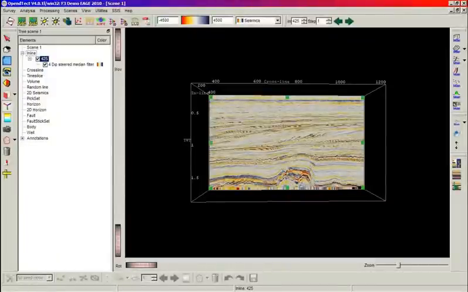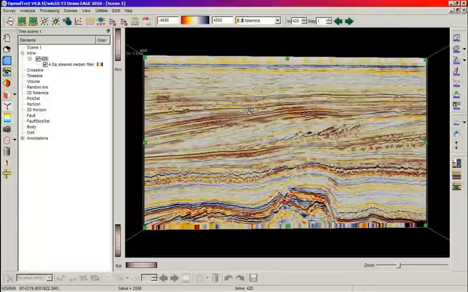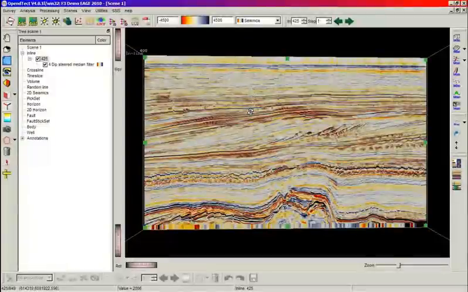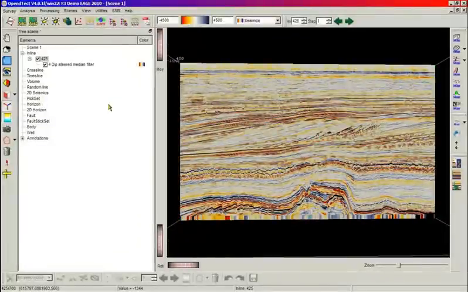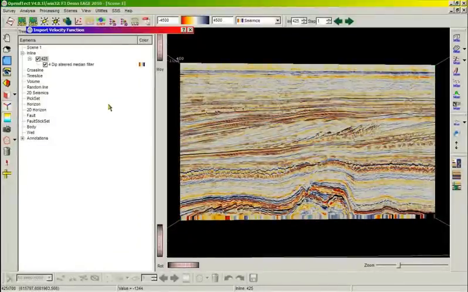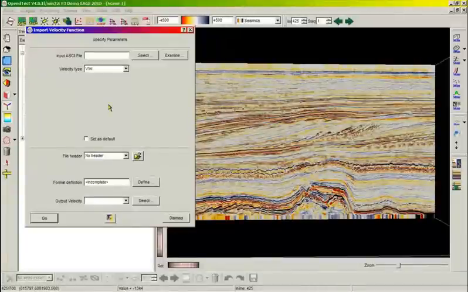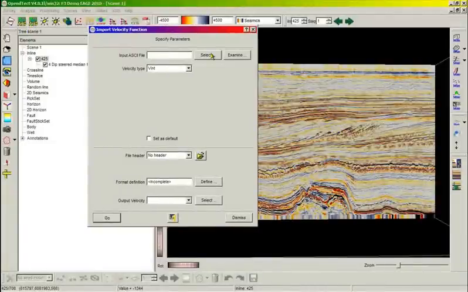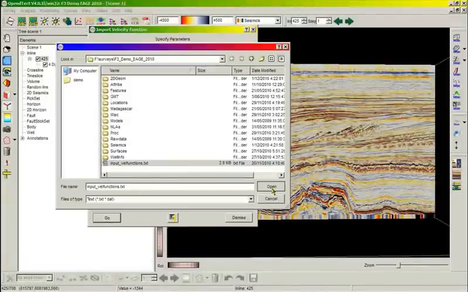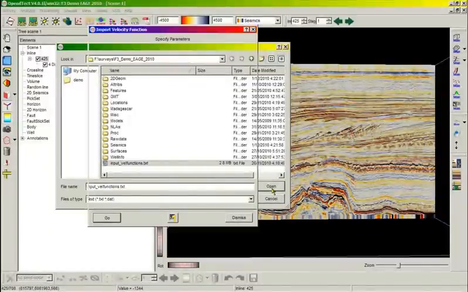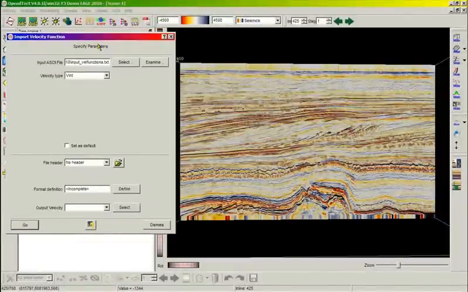And I have stored stacking velocities on disk. The very first thing we need to do is to import these velocity functions that are stored in a text file, in an ASCII file. I'll go there and select Browse for my text file. It is this one. And let's have a look at what it contains.